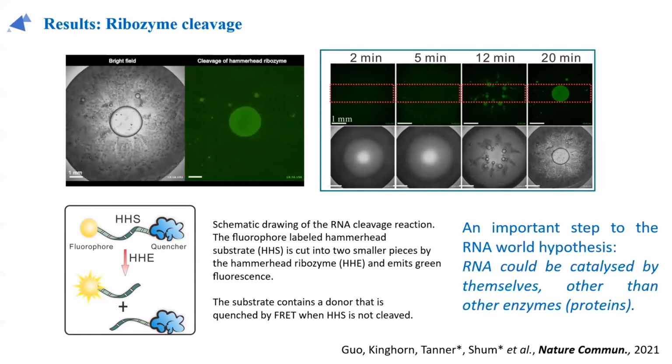And this is a very important step because in understanding the origin of life, how RNA or DNA can be amplified in the prebiotic world, one requirement is that the RNA has to be able to catalyze reactions by themselves rather than rely on other enzymes or proteins, because during that stage in the world, those proteins or enzymes do not exist yet because they are too complicated. So this is one example highlighting that without adding any enzymes or proteins, if the concentration of some of these RNAs is high enough, it is possible to catalyze their reactions.